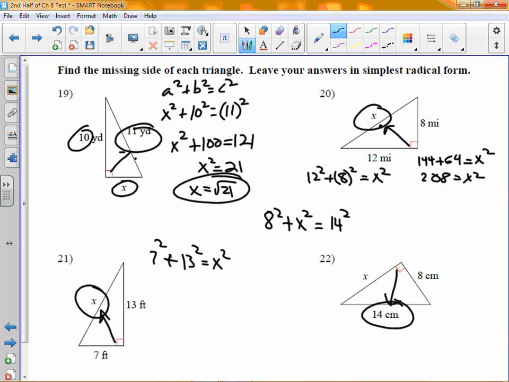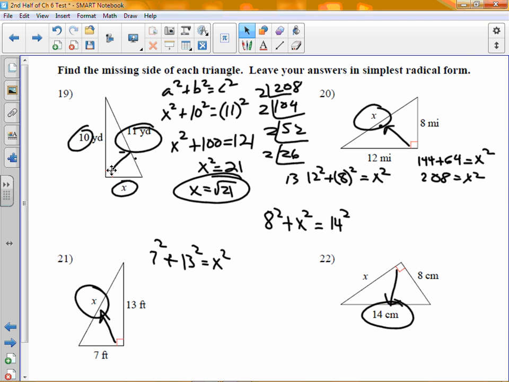So now I've got the square root of 208, and I say 2 goes into there 104 times, 2 goes into there 52 times, 2 goes in there 26 times, 2 goes in there 13. All right, now again, we circle 1. What's next? Cross 1 out. Circle 1, cross 1 out. Can I circle the 13? No. So I don't cross anything out.